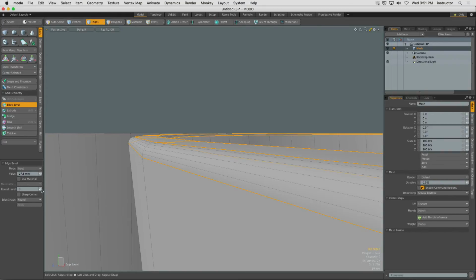And it needs to be a pretty high resolution object for me to go to 4, or even 5 for that matter. 3 is a good stopping point, because as you can see here, the moment we start increasing the round level, we're logarithmically adding more geometry into your mesh. Okay? There comes a point where you're not going to see or notice the benefits of having more edge loops in that area, right? Especially in small little pieces, small little radiuses on the tip of a coffee cup lid.